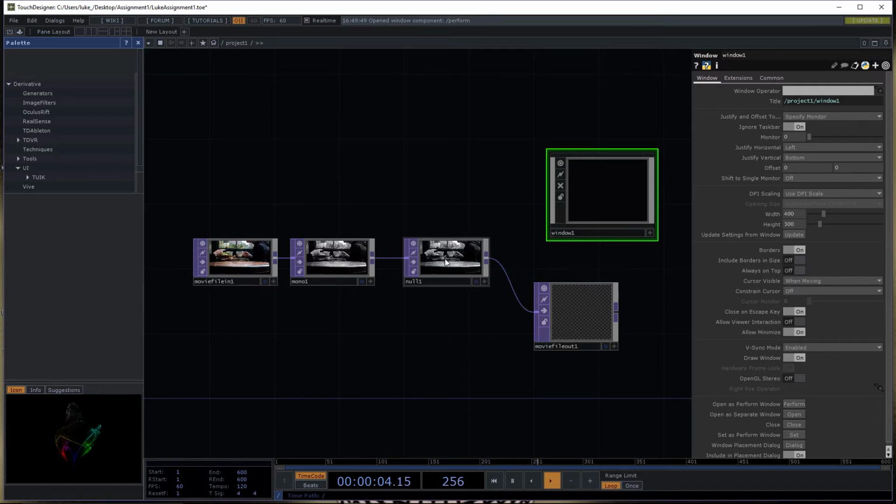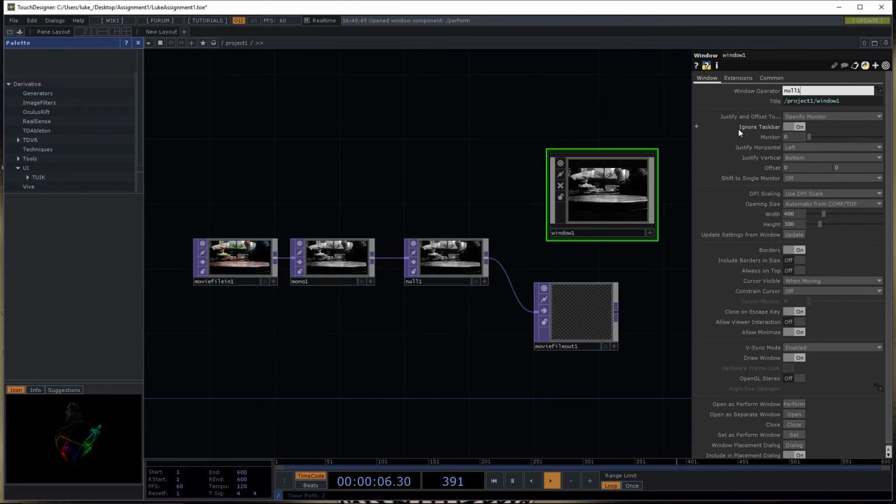shown. So we can go ahead if we left click on null and then drag it over to this text box in the window operator box and let go, then that sets null1 to be our operator window. And that's how we reference. We're telling window 1, hey, have a look at this null1 guy. He's got some interesting things going on, and we'd like you to show us stuff. So that's the reference. And you could also put this in manually as long as the name matches the name of the operator, but the clicking and dragging is good too.